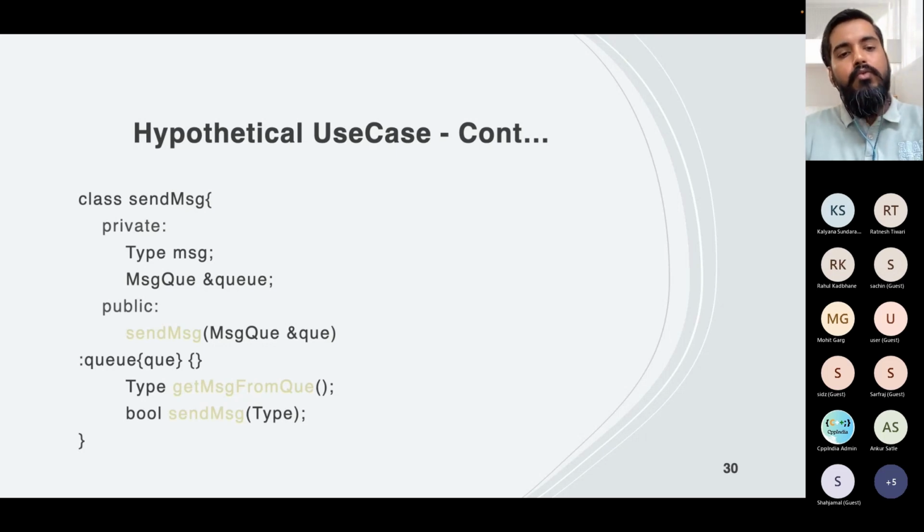I'll prefer to store that as a queue here, so that this send message will always refer to the single queue only. You can take a pointer if you want to deal with multiple queues. But the idea is I will pass that queue object into this send message, and I will use this send message to get a message from somewhere and push it into my queue.